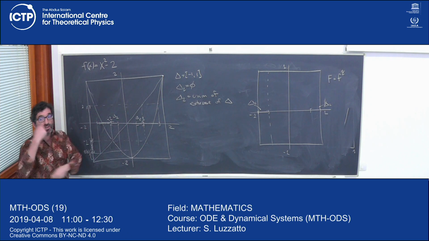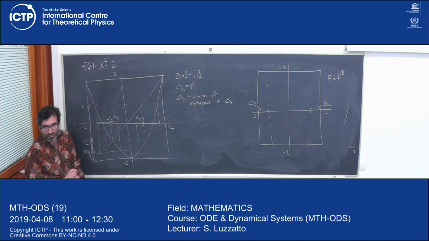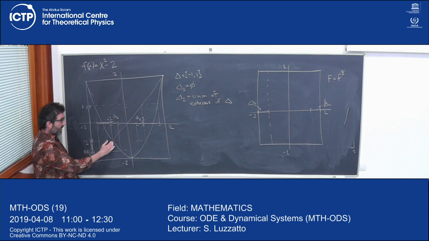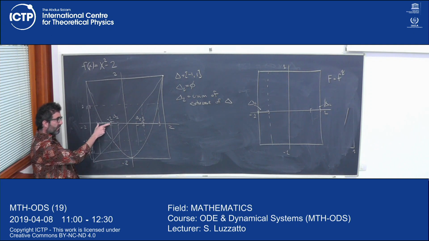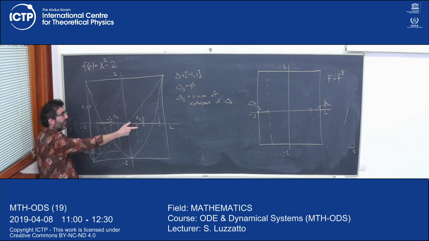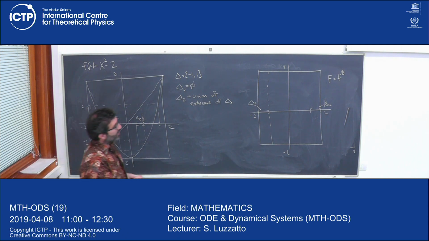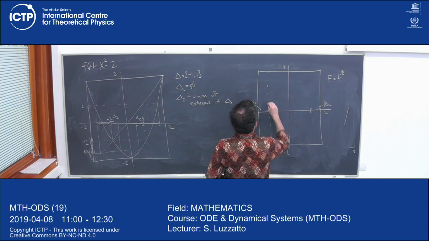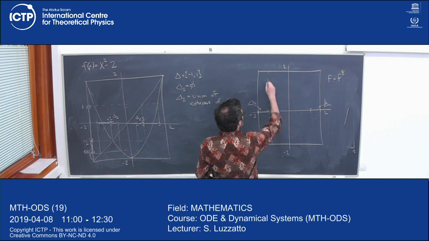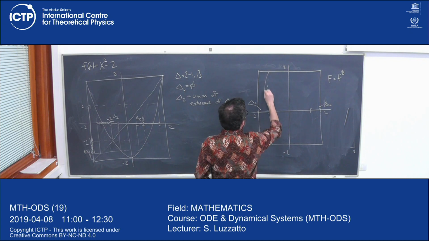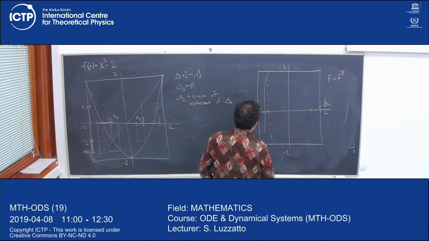And what will the map look like here? Let's think also about the orientation, because the orientation is also not trivial here. So here the derivative is negative, right? So you map from here to here with negative derivative, and then from here to the whole thing with also negative derivative. So the composition of the two is positive. Right? So here we will have a full branch, so this will map to all of minus 1, 1, something like this, with positive derivative.